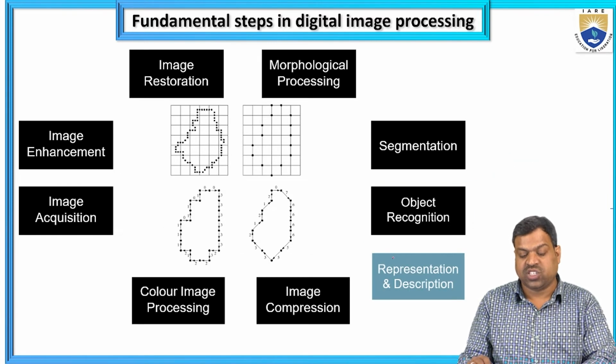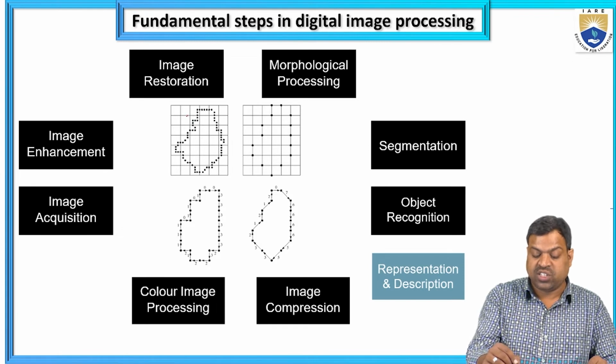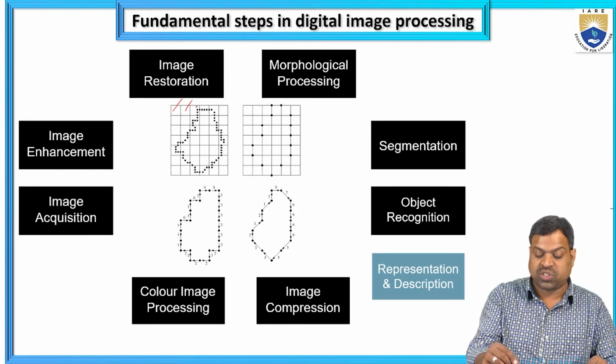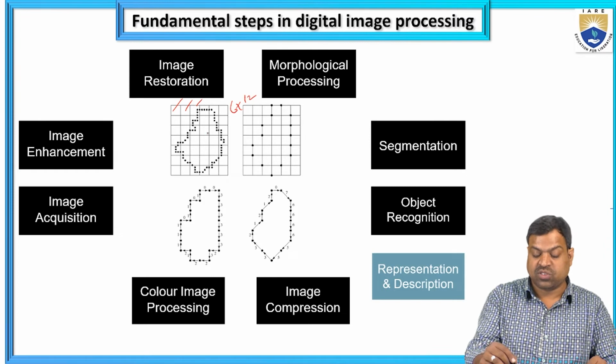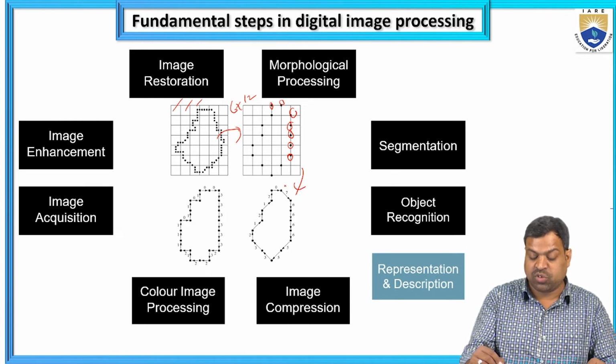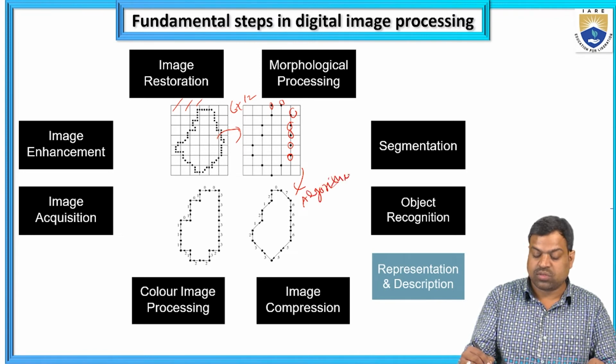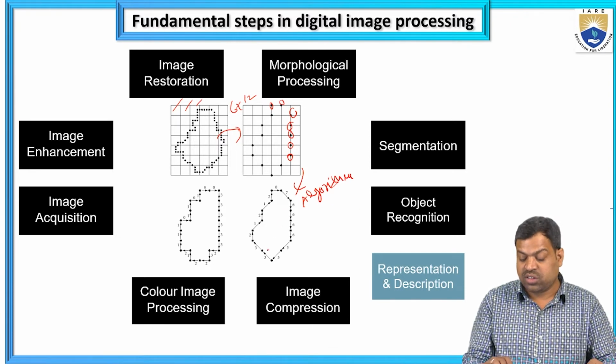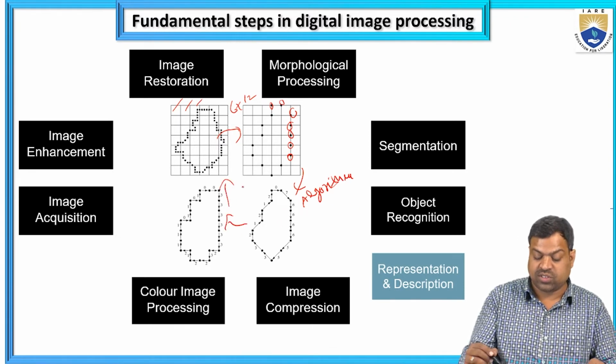Next, representation and description. Suppose one image is there, in the form of pixels. It is one pixel, one pixel, one pixel. So in total, how many are there? It is 6 into 12, so 12 pixels... so each one I am taking as a sample for easy recognition. So this image is converted into samples. After that, suppose it is going from 0 to 7. It is one algorithm for finding out the representation of the image.